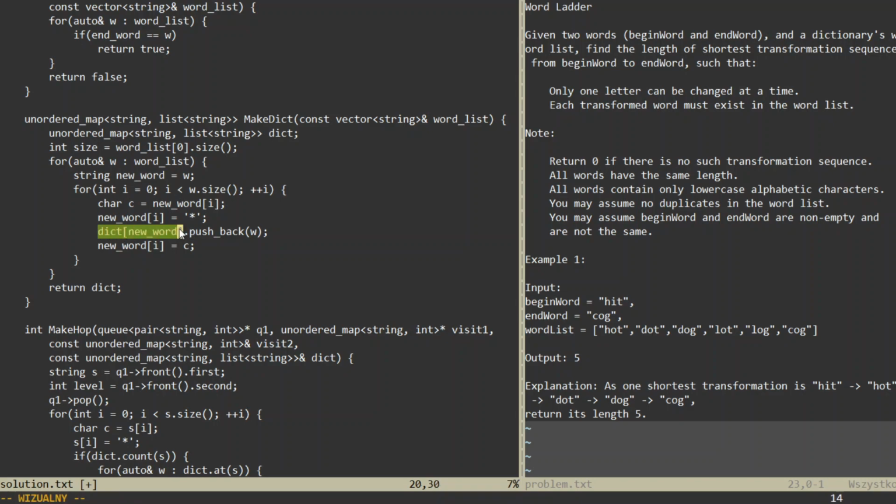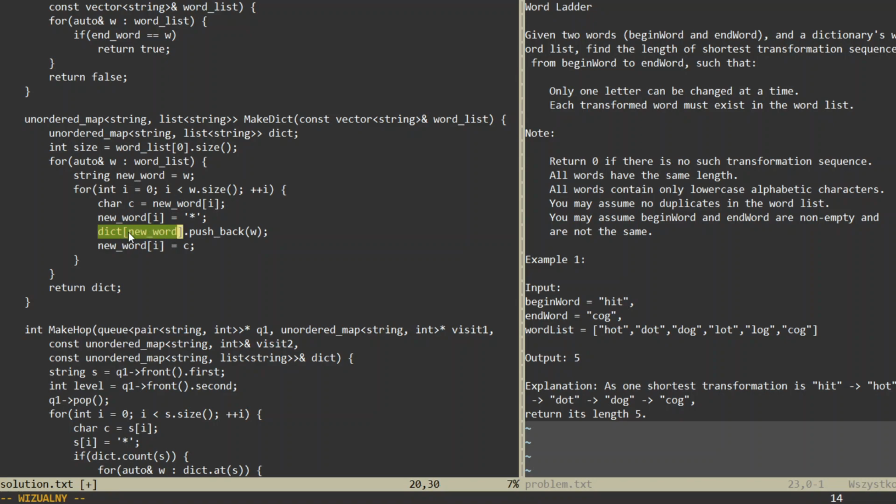Here we create this here, and then if this word existed before, we will put to the list that it existed.